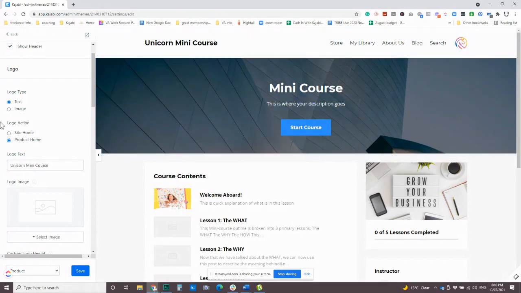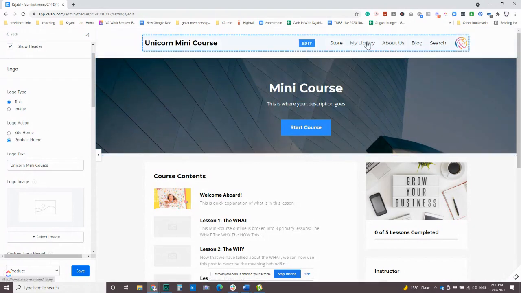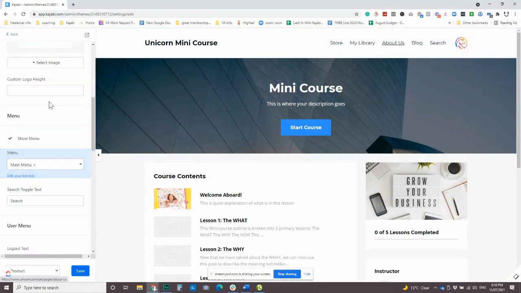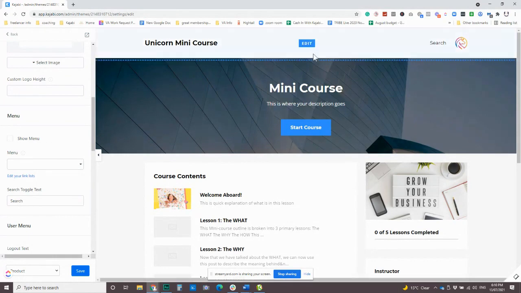If you want people to be able to go to the home page of your website, you can always add that into your menu. Now, Kajabi is going to give you a default menu. If you don't have these other pages set up, just simply delete that or get rid of the menu to either take it off or just show menu. I will do a training on navigation to show you how you can set up your own menus, because something I like to do within courses is actually set up a menu specific for that course. And if you're making recommendations of products, affiliate products that you might want to recommend that go along, to send people to a Facebook group, coaching calls, etc., you can add all of that into your menu.